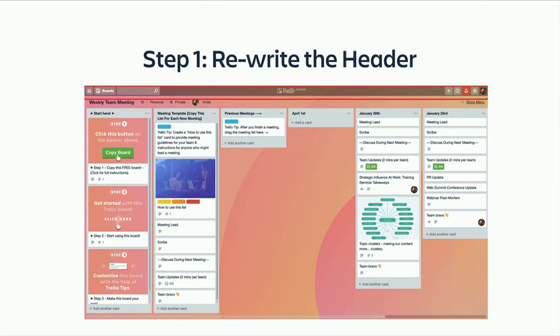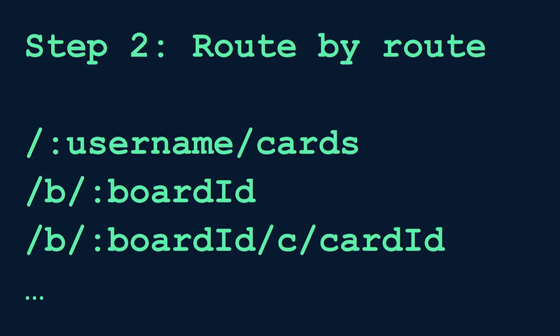To do so and do it incrementally, we basically had to do 2 steps. First of all, we have to rewrite the header, because we said we're going to have these apps side by side, and one piece of the app that's in every view is the header. And you can see the red little circle. It contains your boards, search, your profile information, and some additional information like creating new boards and new teams, etc. So we felt like it's pretty straightforward functionality, and it's a good first project to tackle. And after that, it was pretty simple. Remember those 26 routes we were having?